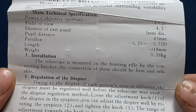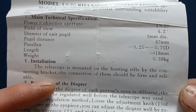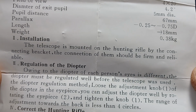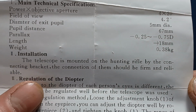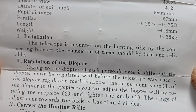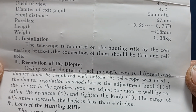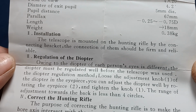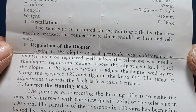Installation. That sentence is pretty correct there. Mounted on hunting rifle by the connecting bracket. The connection of them should be firm and reliable. Regulation of the diopter. Owing to the diopter of each person's eyes is different. The diopter must be regular. I believe they meant pupil. The diopter must be regulated well before the telescope was used. And then the diopter regulation method: Loose the adjustment knob 1 of the diopter in the eyepiece. You can adjust the diopter well by rotating the eyepiece 2 and tighten the knob 1. The range of adjustment towards the back is less than 4 circles.